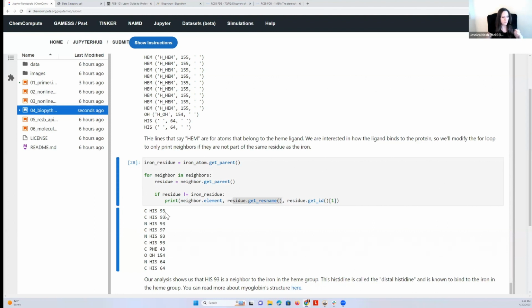And the residue numbering does correspond to the numbering that is in the crystal structure. So it probably starts from 1, yes. Yeah, and that's N terminus to C terminus as is the convention.